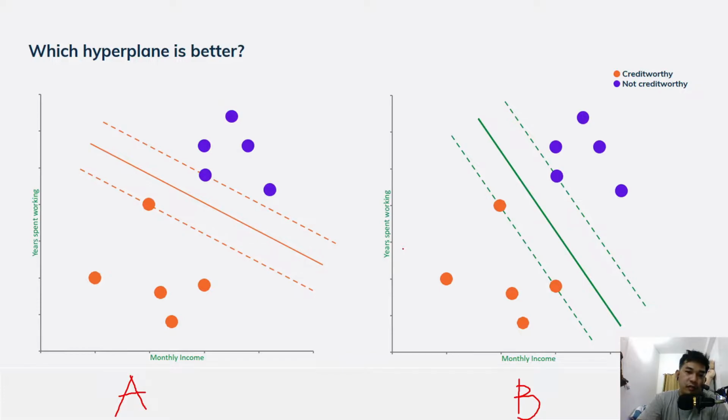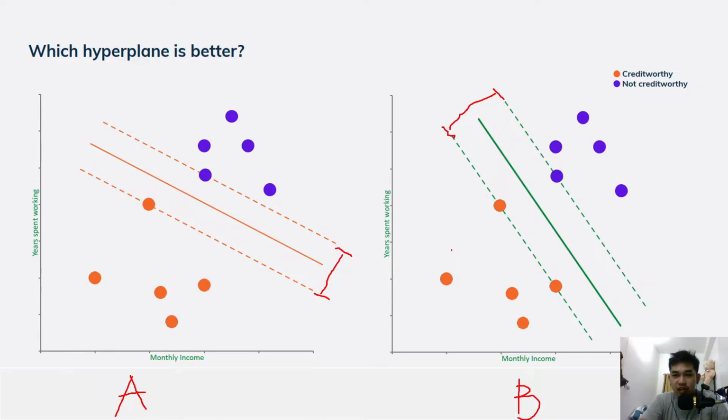As you can observe, based on its margin, here's graph A, and this is graph B. Which has the bigger margin? Of course, this B. It has a greater margin than the first one, graph A.